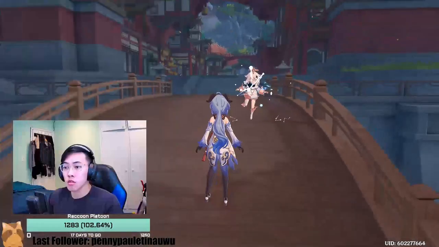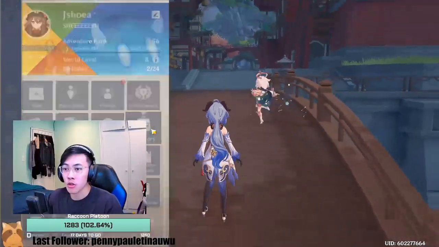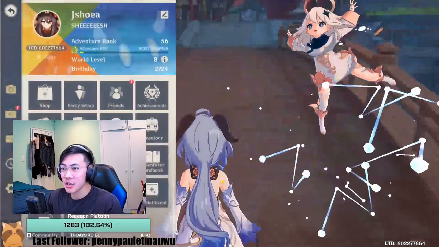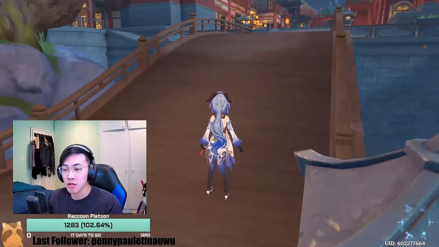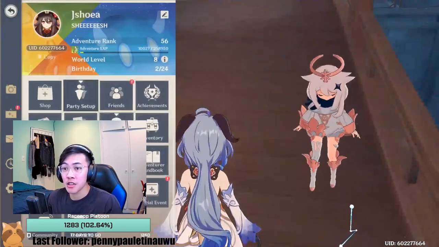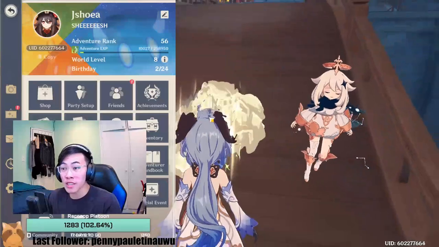How? What? You can't... Wait, how? Wait, hold on. What? You can't place it on the bridge. Okay, wait, hold up. Can you place it, like, here? Whoa, this is new to me. If any of you have this issue, let me know. Because... What?